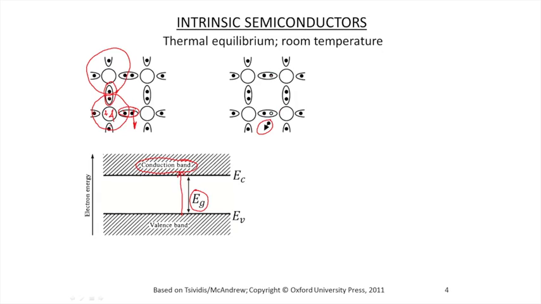Now, this hole is not free, just like this electron is not free. But another electron from another atom here can move into this hole and fill it in, like this. Once this happens, this covalent bond will be repaired, but now there will be a hole over here. So that's equivalent to having this valence bond, covalent bond intact, and now the hole has moved here. And therefore, you can see that rather than saying that bound electrons move from bond to bond, it's equivalent to saying that the hole moves in the opposite direction. We see that the hole is available to move.